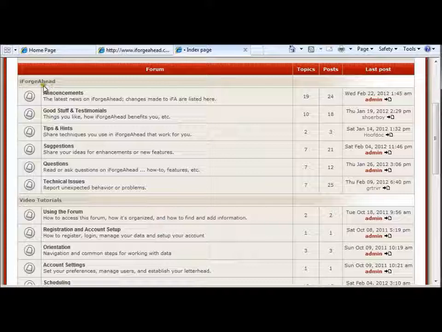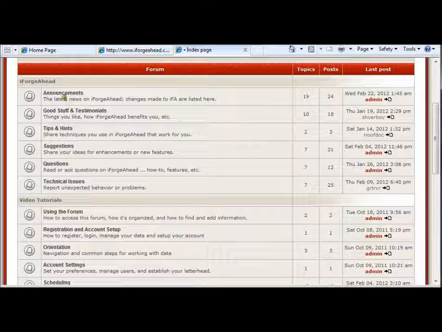The first one is called iForgeAhead, and the next category is down here, and it's called Video Tutorials. Under each of those sections, you'll see subcategories within that category, and you can click on any of these items to get into more information on those particular areas. It includes a description of what you can find in those areas.